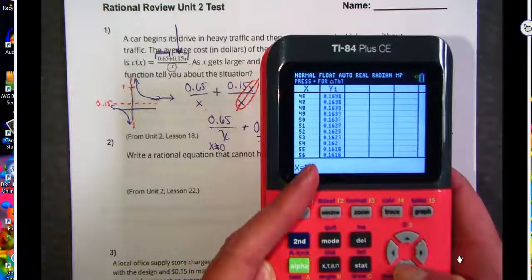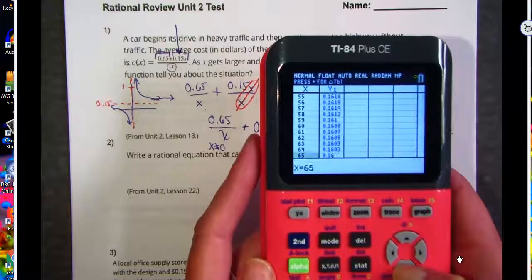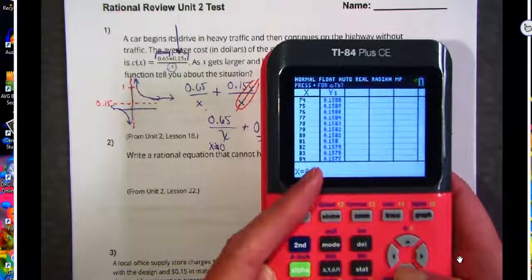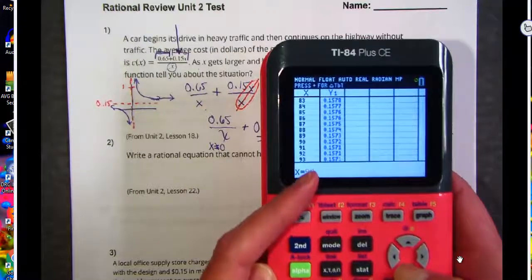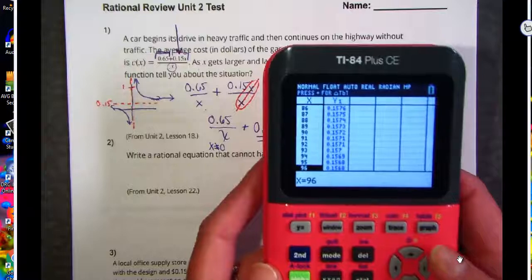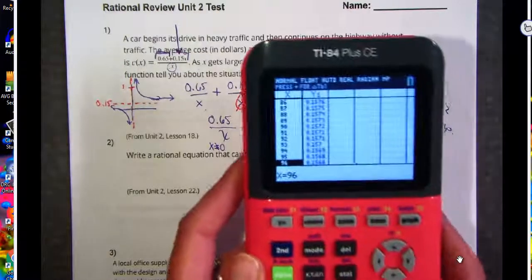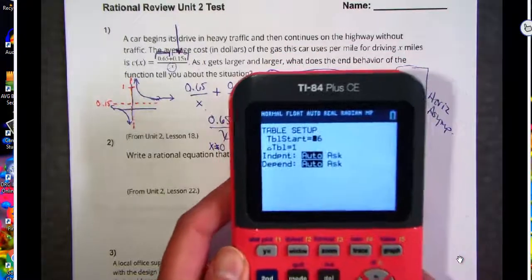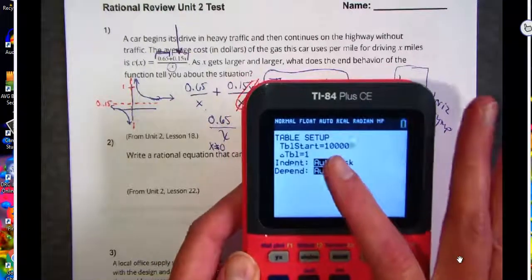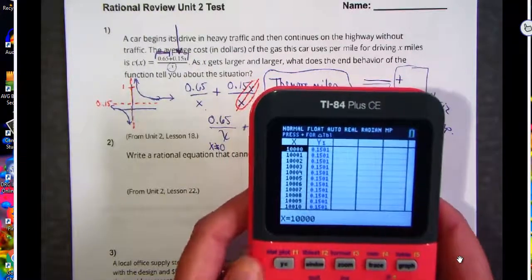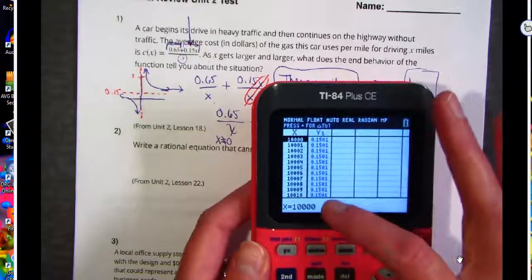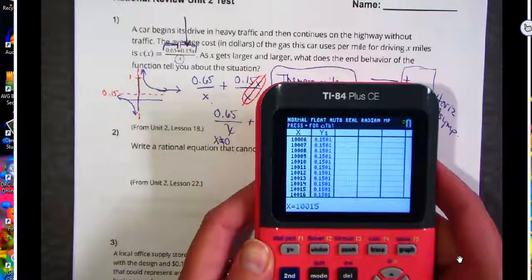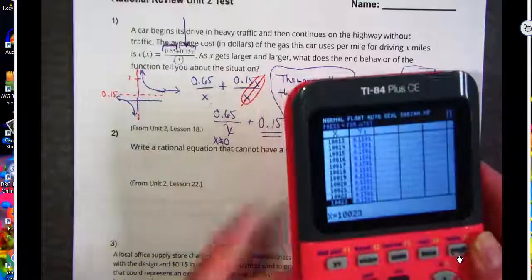But if I go to some really giant, big value of x, it might show me something really interesting that's going on, because I don't know exactly how far down this is going to go, or how much longer I have to get before it might go to 0.14. So instead, I'm going to change my table setting so I start at some really giant number like 10,000 and see what that looks like. Now it becomes really clear. See how it just is the same number over and over again? I see that it's getting closer and closer to 0.015, and it'll never quite get there.